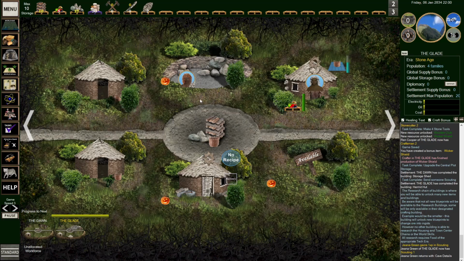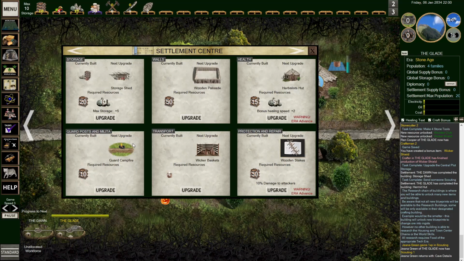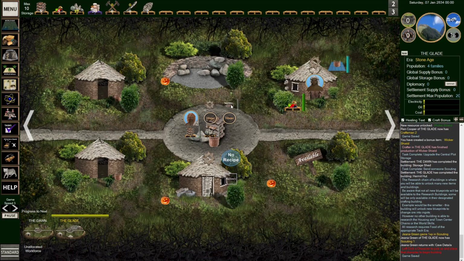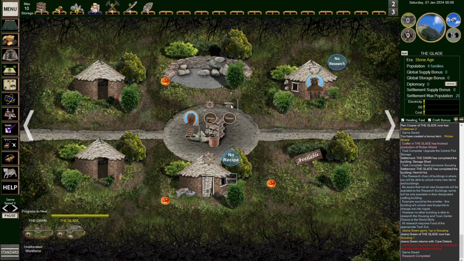So let's see, what can we get her doing that's useful? We can get her upgrading the storage as well here. And like I said, we don't want to upgrade to a different era right away. We want to stay in this era and get ready and get prepared before we move on.